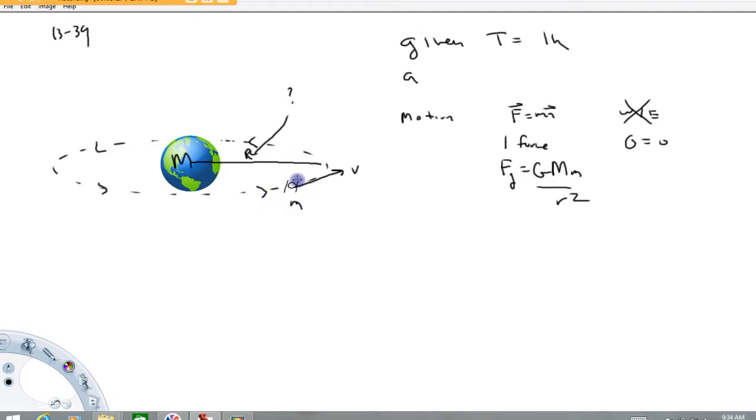Next you apply Newton's second law, which is net force equals mass times acceleration. Remember, these are vector quantities. So for the net force, you're going to use this expression. For the acceleration, you have to recognize that it's a centripetal acceleration. There's a very specific way centripetal acceleration is calculated. Out of this, you're going to get an equation, but it's going to have two unknowns. You're not going to know the speed, and you're not going to have the r. Because it has two unknowns, you're going to need another equation. The other equation will come from a motion analysis.